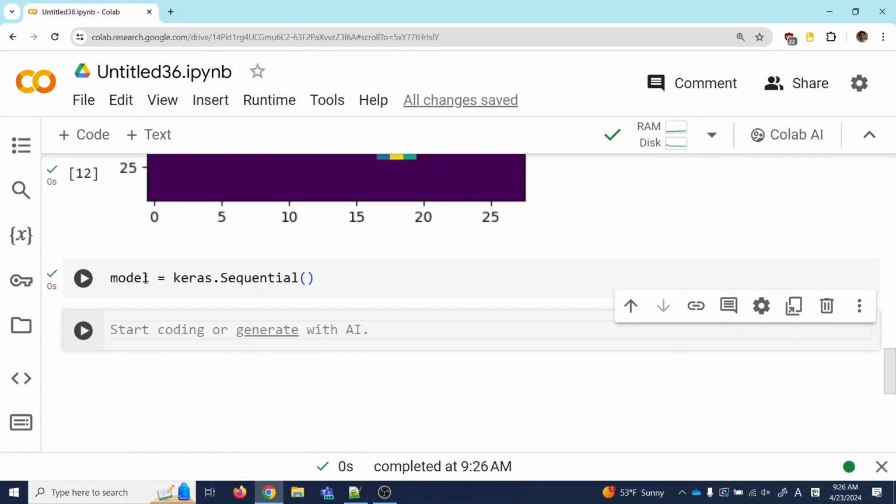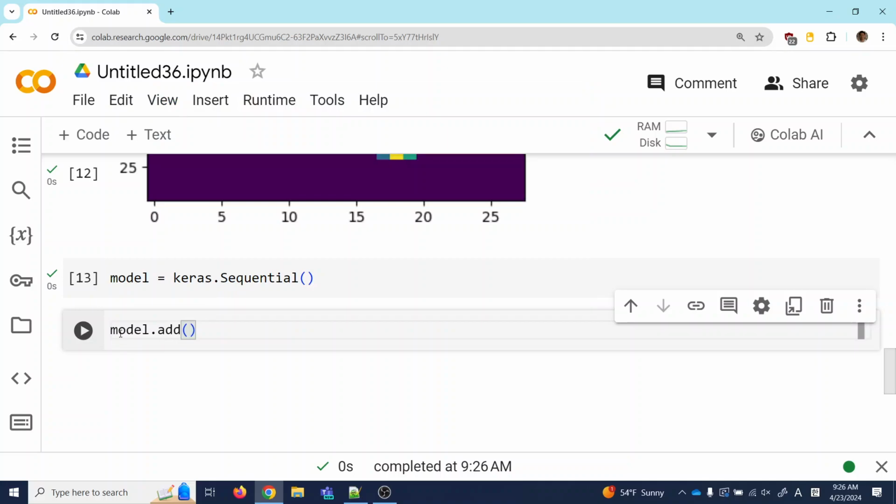The simpler ones are always sequential, but if you have a mix of two different kinds of machine learning models, where it takes data in two different ways and at the end you have to merge it somehow, those kinds of things will need something called functional. But sequential is very simple. You just build layer by layer. So we're just going to add layers to this.